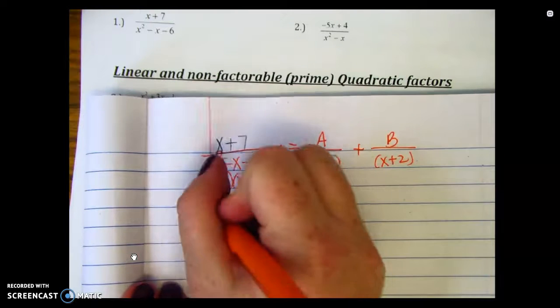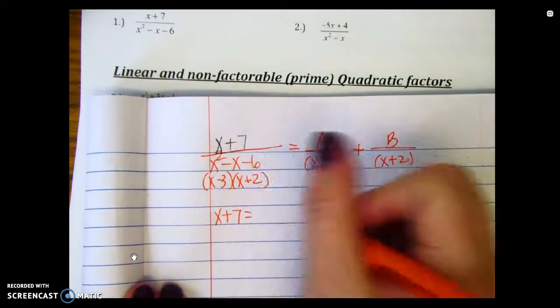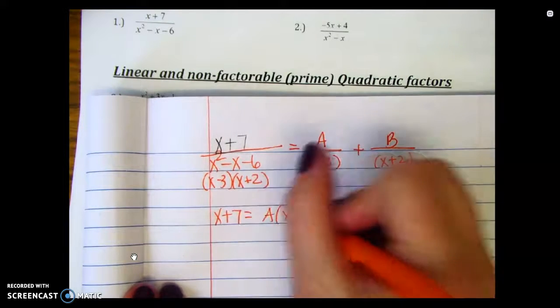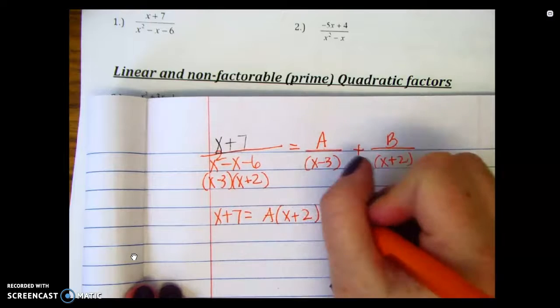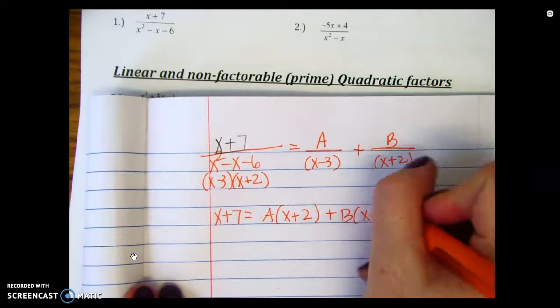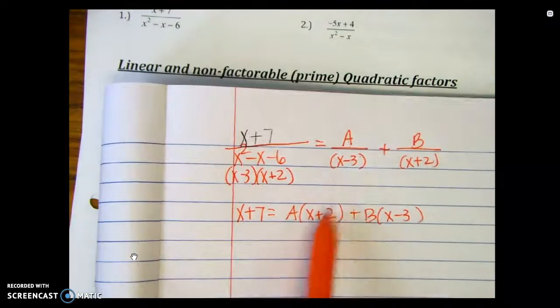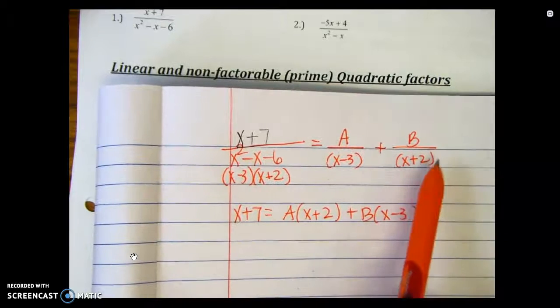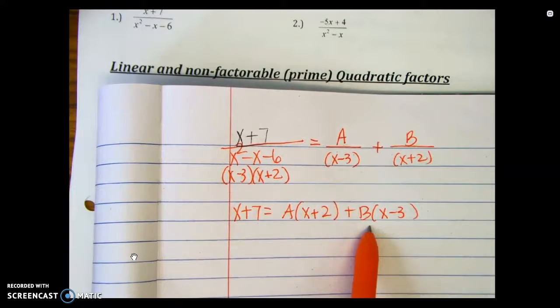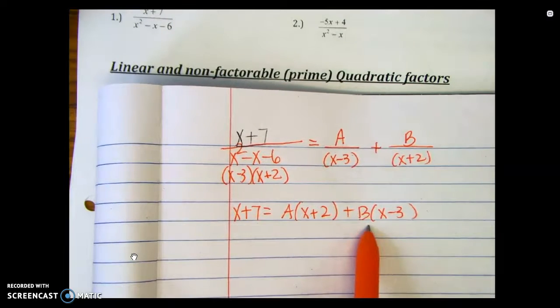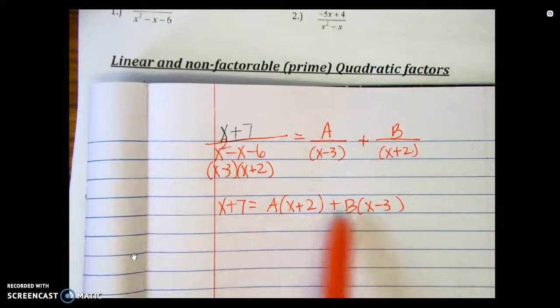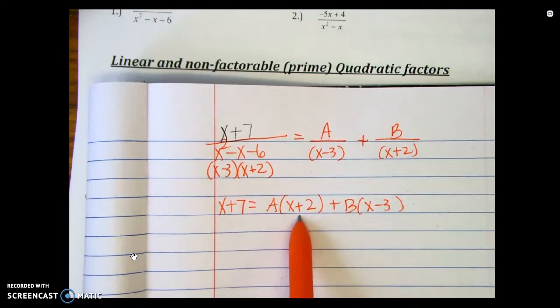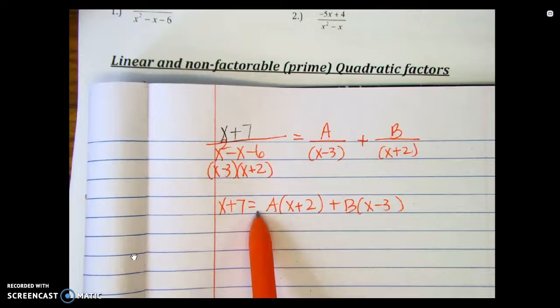So when I take this fraction, x plus 7, and I multiply everything by the common denominator, really what I'm looking for is what factor is missing under here. It's the x plus 2. What factor don't I have under here? It's x minus 3, so I'm going to multiply. So I'm going to look at these factors, and I'm going to pick one of them, and I'm going to try to get rid of it so that I can solve for either a or b.